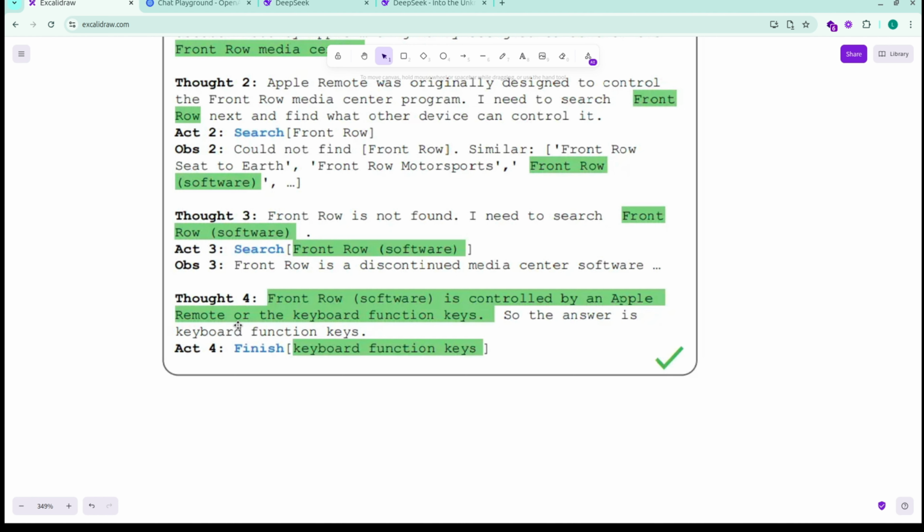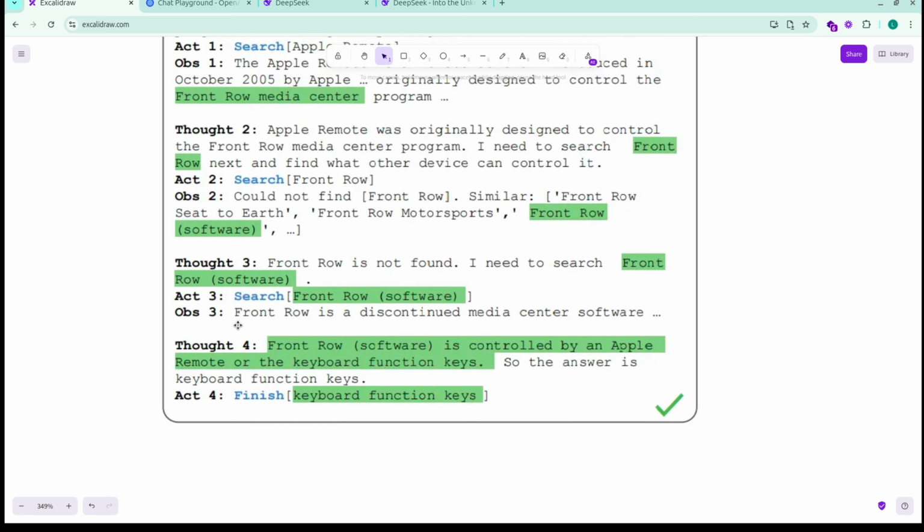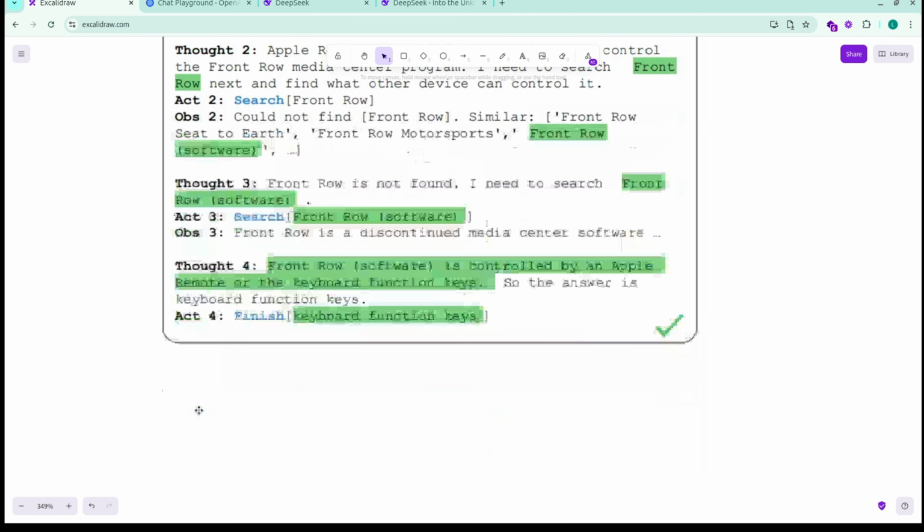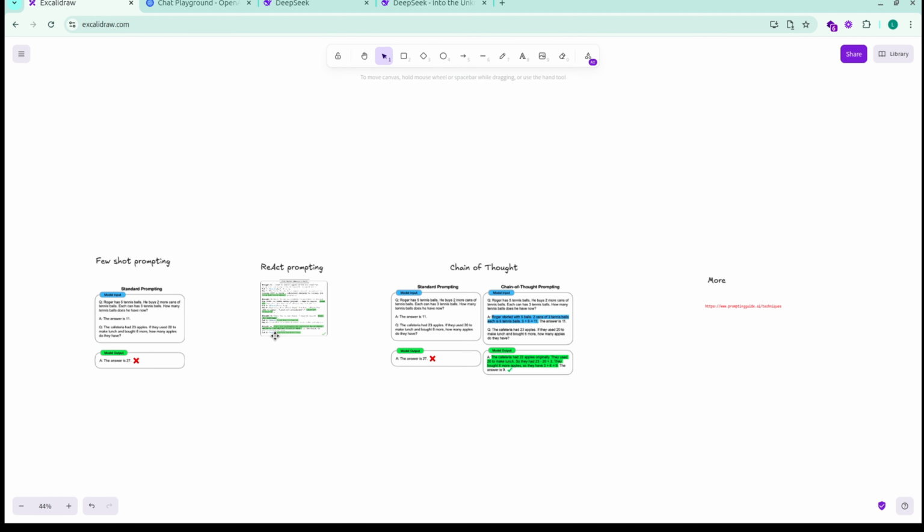And when the model gets a new input, it will go through the same steps, follow the same process to solve the problem. Here, the process is an organized thought with one act, some kind of action that the model will do, observation from both the thought and the act, and at the end you get an output from the model. So this makes the model also more accurate, same as chain of thought.